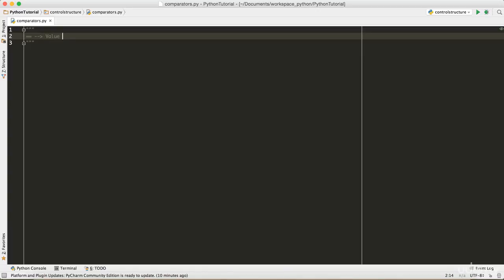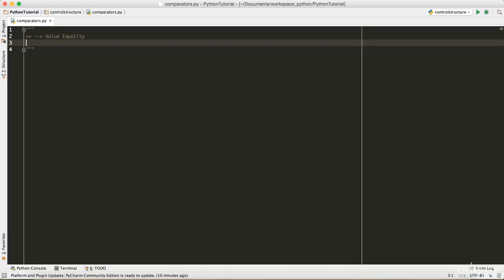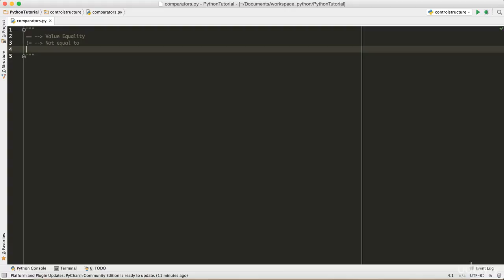It compares the value; you can call it the equality operator or equality comparator. The second one is not equal to, which is the exclamation sign and the equal sign. I'll explain these in a bit more detail.